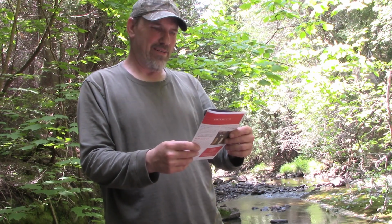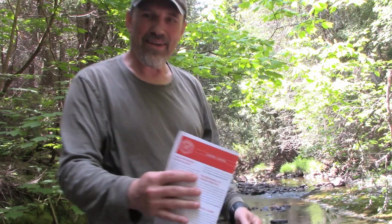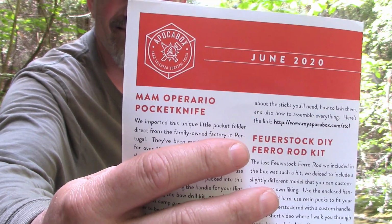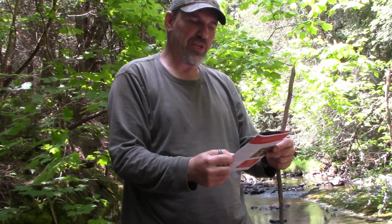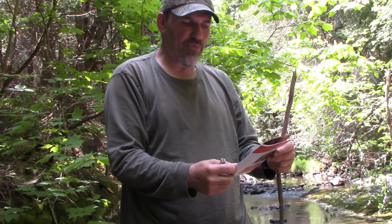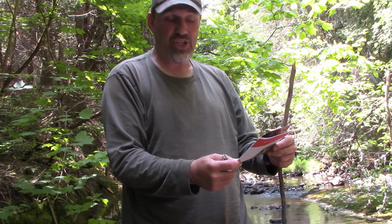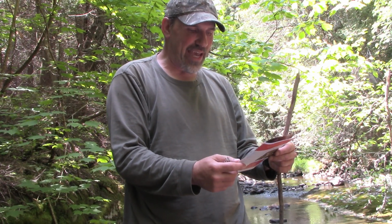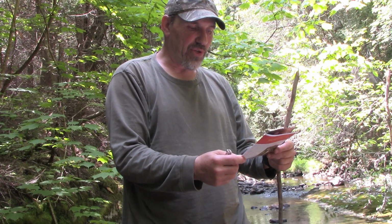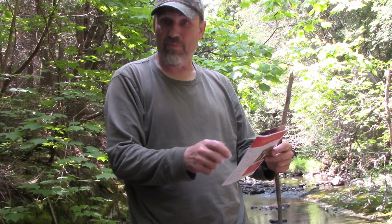And the first one is going to be the Apocabox pocket knife. I'm not sure how you pronounce it. But here it is. There's the knife right there. I'm going to read what it says. It says, we imported this unique little pocket folder direct from the family-owned factory in Portugal. They've been making this same style knife for over 100 years. It's hand sharpened at the factory and ready for woodcraft right out of the gate. It's also the perfect knife for use for the many carving projects packed into this box. And it goes on from there.